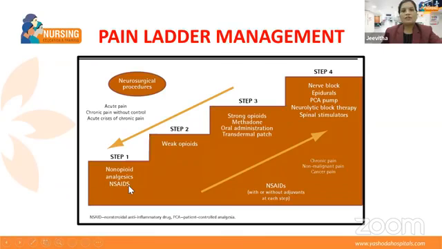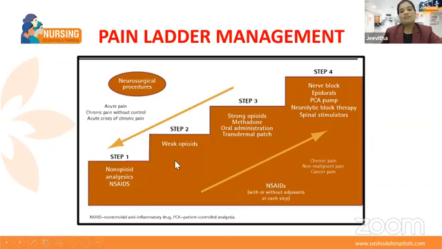For example, if the patient is complaining of headache, first we have to see for any application, and if it has not subsided, then we may go for something simple like paracetamol. Then weak opioids, for example diclofenac we can give, and then strong opioids. Fentanyl we can use, and fentanyl can be used in case of severe pain. And the fourth stage, the last stage, is where you have to use regional anesthesia, epidural.